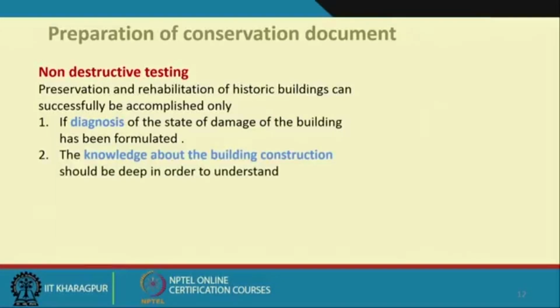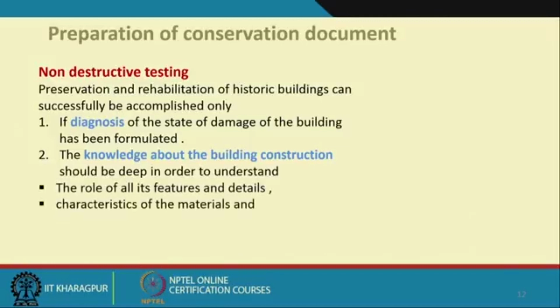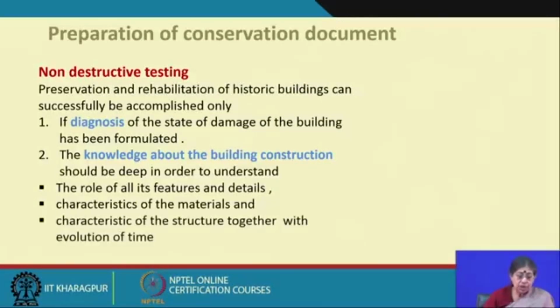The knowledge about the building construction should be deep in order to understand the role of all its features, the details and characteristics of the materials, and characteristics of the structure, together with the evolution over time. Because when it was probably built, the material was in a different stage. Probably over the years the material has weathered, or maybe surrounding development has happened.